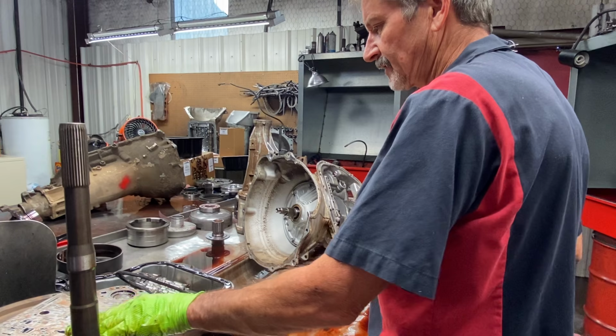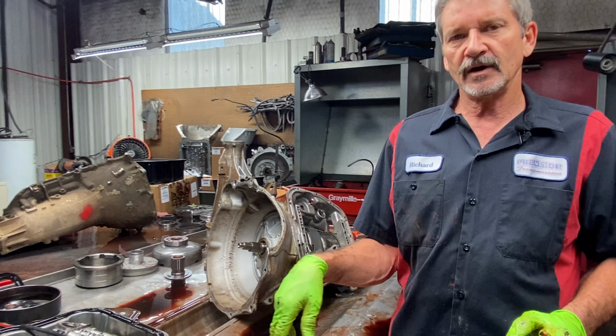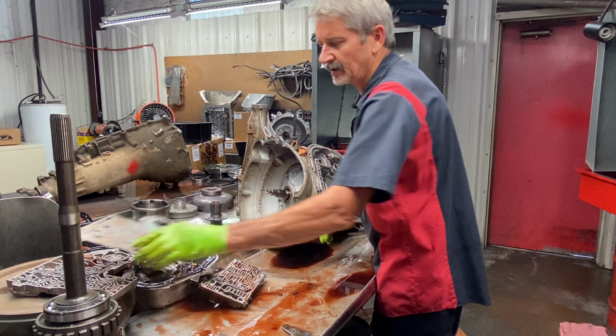Because when we first started using a lot of these, we were having issues with cross leaks and stuff, and I didn't figure out exactly what was going on, so I'd put the factory plate back on it, modify it the way theirs was, and use it that way. Well, once I started Scotch-Briting those plates down, that totally went away. So anytime you get a shift kit plate, they're all stamped out from one side to the other. So this one side is always going to be rough. You always want to clean it up.